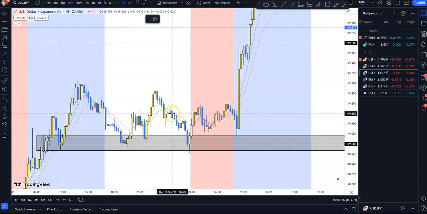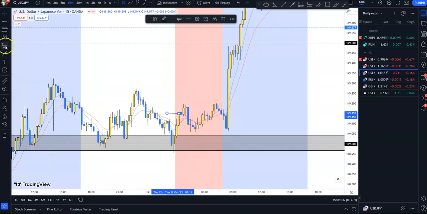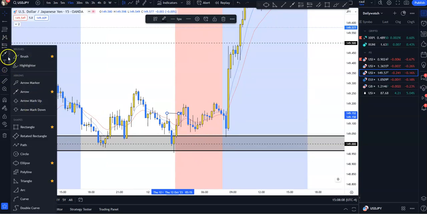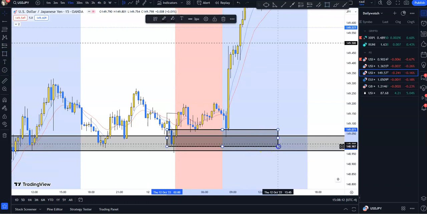I don't know what's going on with these headphones, but you had this, the last down move here. We had this change of character here, so we took out this high here. So you want to wait for it to pull back to the demand that's on this time frame, which would be this candle here. So you can see we pulled back into here, and then I want to see a candle break. So this candle broke here.